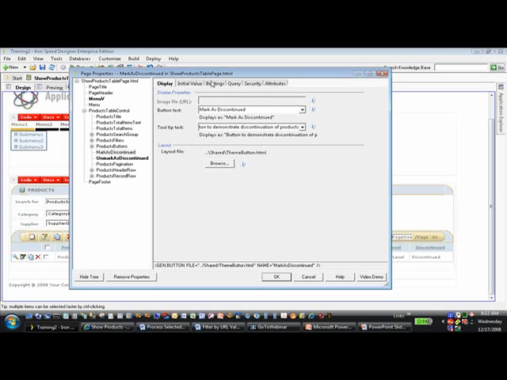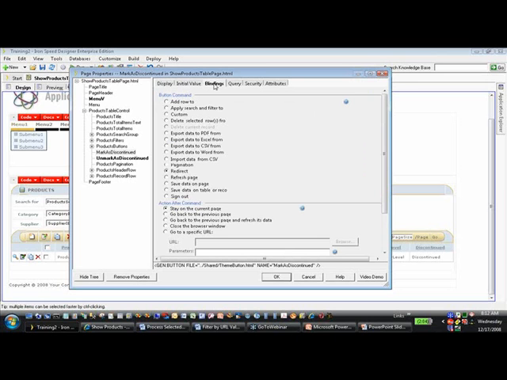Then I'll switch over to the Bindings tab. In the Bindings tab, I will set the button command to custom because I want to make sure that I actually override the click handler. I'm going to say stay on the current page because I don't need to go to another page like other buttons, for example. In this case, I just want to refresh the current page itself. So that's all I need to do on this particular button.